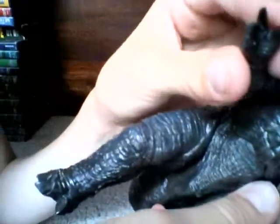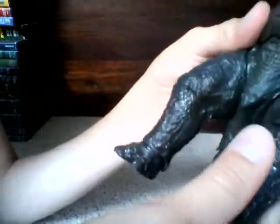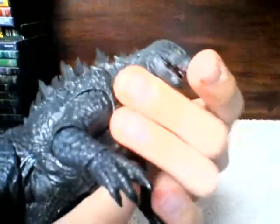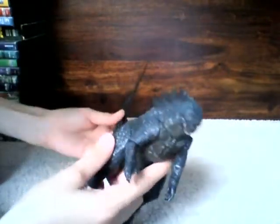His hands, look at his hands. Hands look really awesome. That's the first time I've seen Godzilla with that, probably because he's the more realistic Godzilla. And you've even got his gills on there, which is another realistic feature that I like from the new Godzilla, because that's how he breathes underwater. But that's pretty much it for detail.